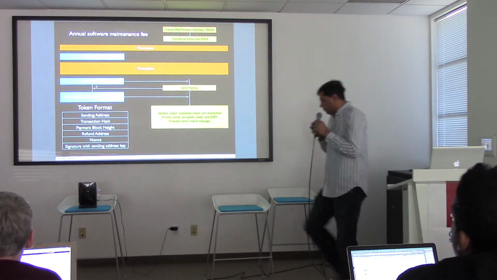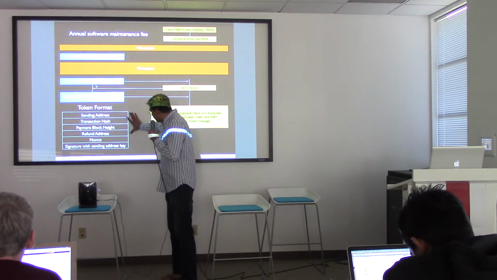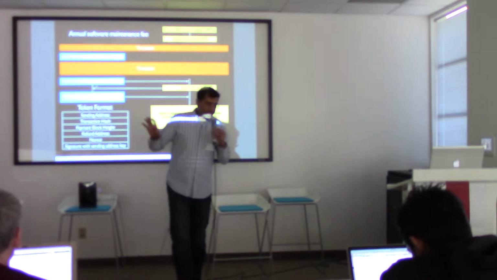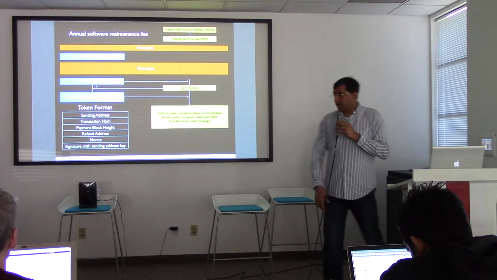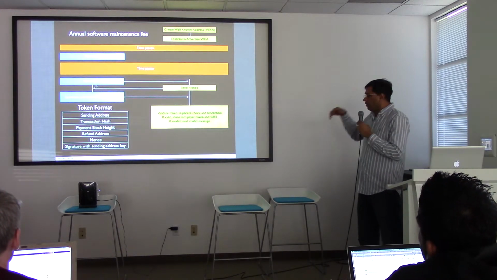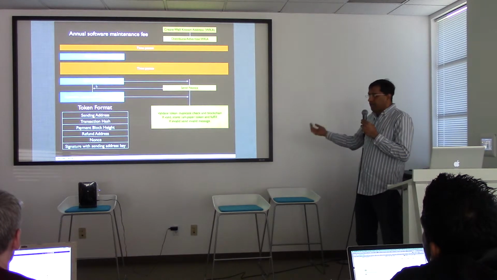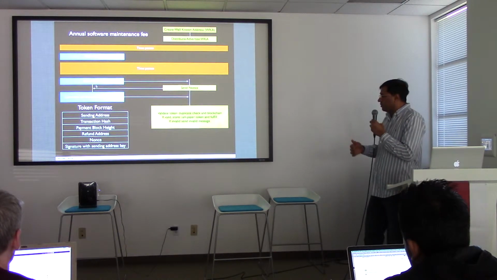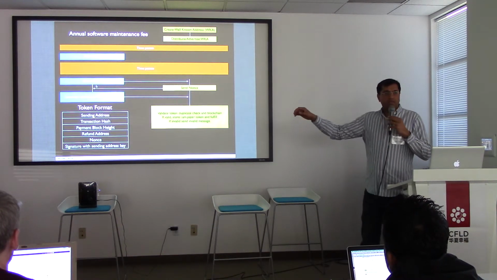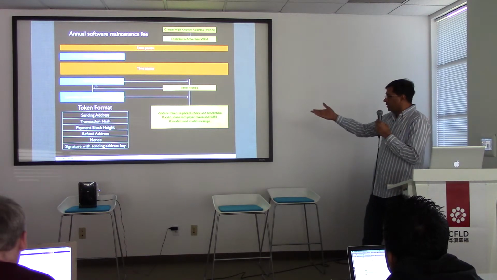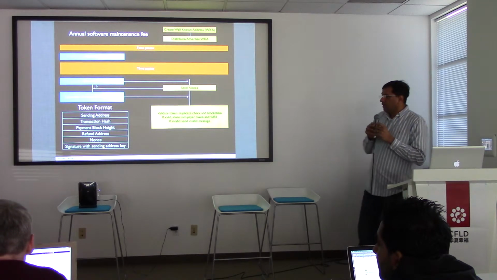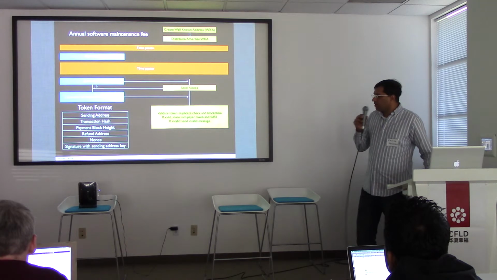So the token stub is just these top four things: the sending address, transaction hash, payment block height, and refund address. It takes all of that, packs it as binary data, and stores it at a well-known location. So when the router, come January 15th, goes and gets the challenge, the nonce comes back, it puts the stub together with the nonce and signs it with the private key corresponding to the address from which the payment was sent, and then sends the token over.